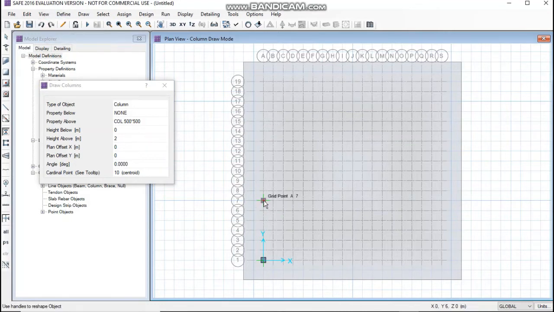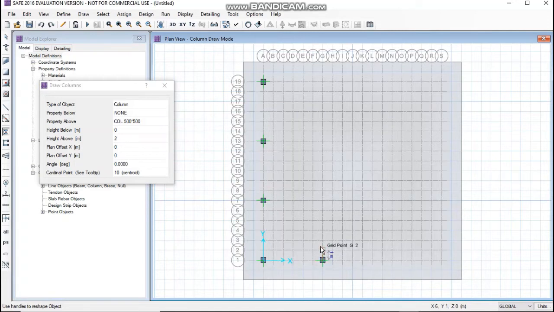So now again at a distance of 6 meters, column 4, okay, distance of 6, column 5.